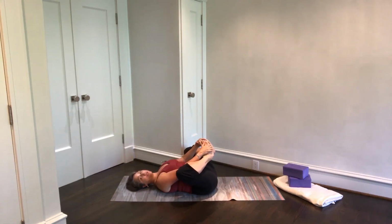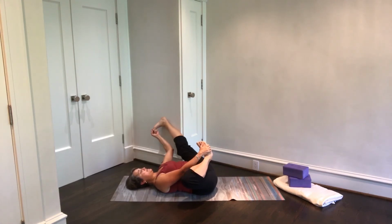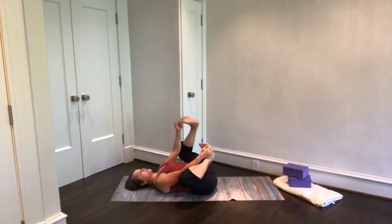Holding onto the other big toe, yogic toe lock, pointer finger, middle finger, go in between the first and second toe, and then take that left leg out. Pressing through the heel, lower back pressing down, finding your breath. Bending the knee, bringing the heels back together.